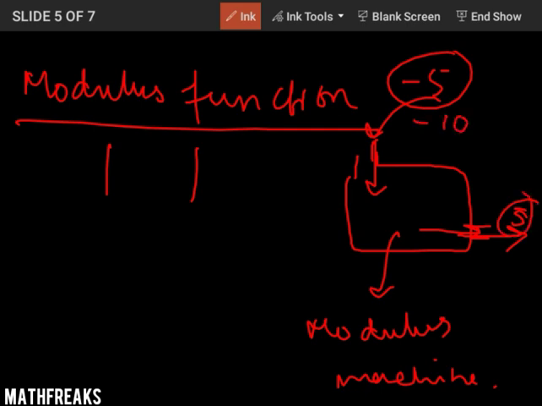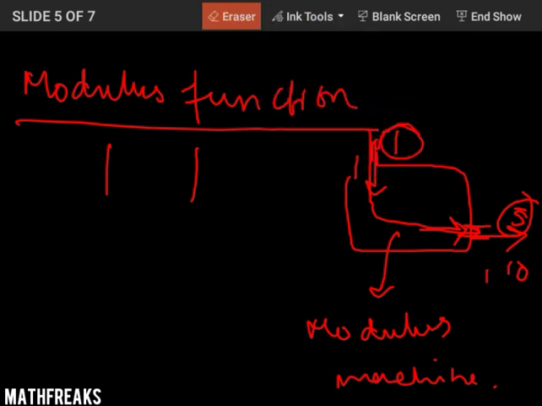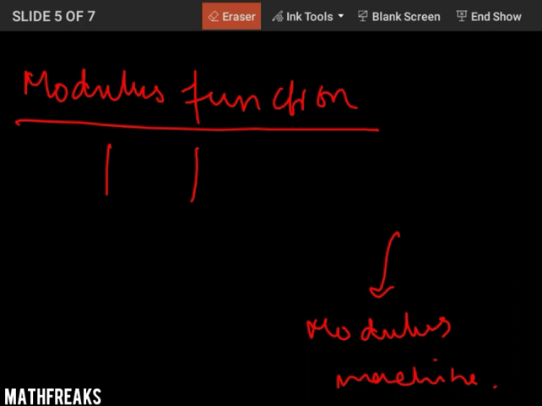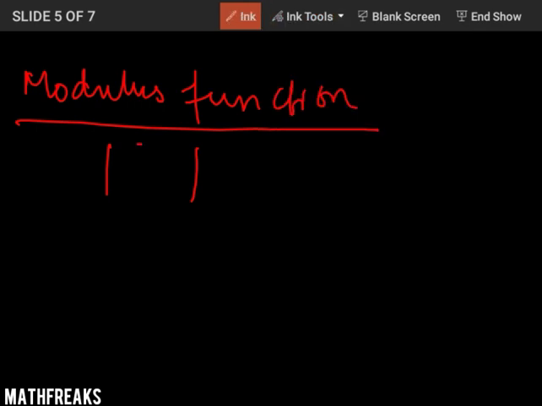If you put here minus 10, you will get 10. If you put 1, you will get 1. If you put positive values in this machine, it will give out the same. If you give it negative values, it will change the sign and give you the positive number. What do I mean? If you are confused by even this example, let me explain normally. Say you take any number, say -5. What did I say? If you put any negative value, it will give you the positive of that value. So if you put -5 into the modulus, the modulus of -5 is 5.